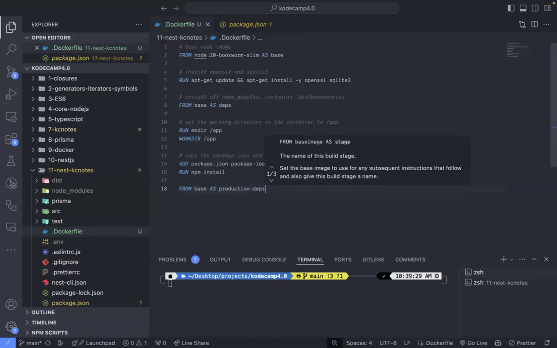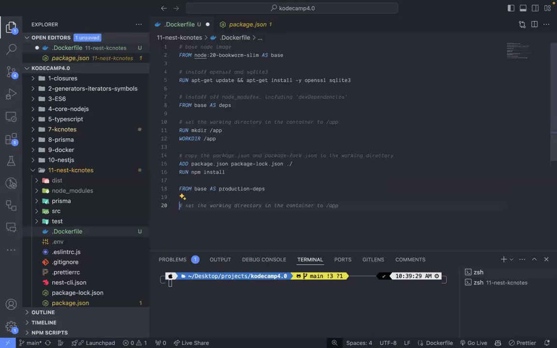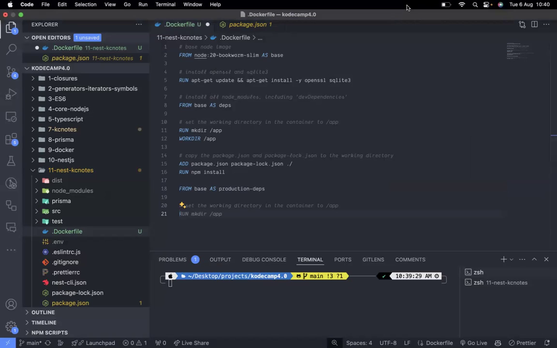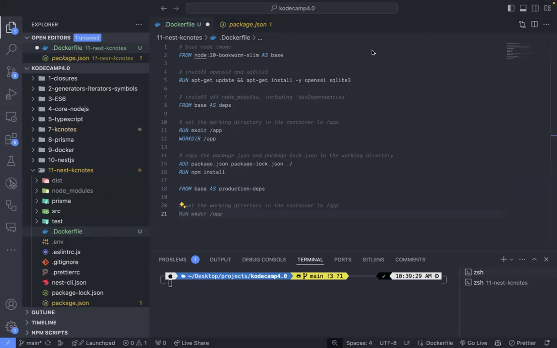And then in here, what do we want to do? We want to set the working directory to app. So how do we set the working directory? Okay, so what do you actually want to do?